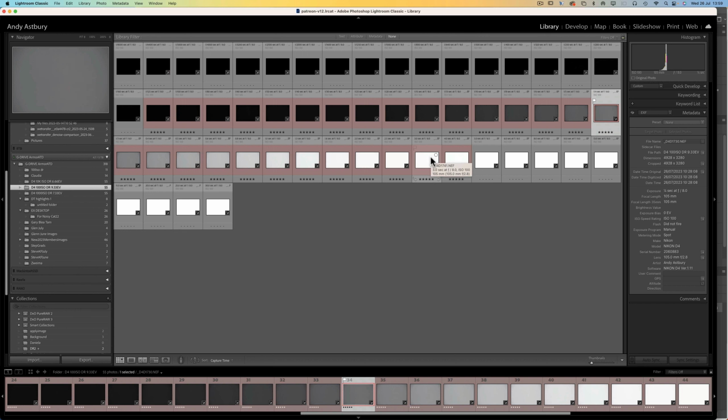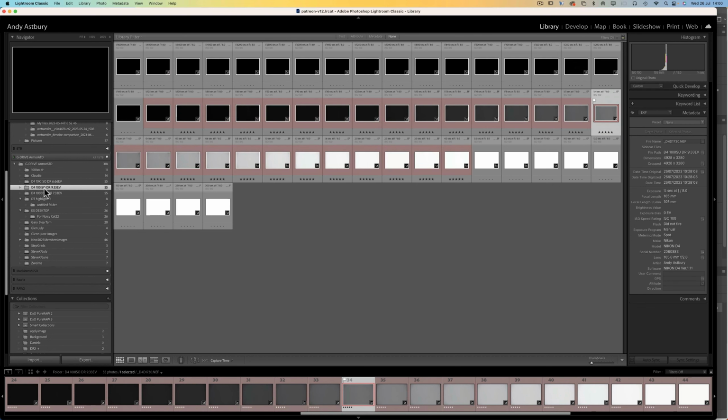I know that then I can go +4 EV, and I will not blow my highlights, but I will be giving an extra 4 stops of exposure to my midtones and an extra 4 stops of exposure to my shadows. Yes, which is always a good thing. That's providing nothing's moving. Alright, so welcome to the world of metering and dynamic range for landscape photography. Okay, that was base ISO.